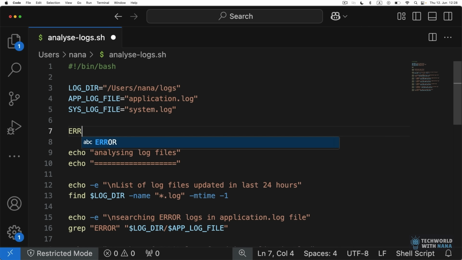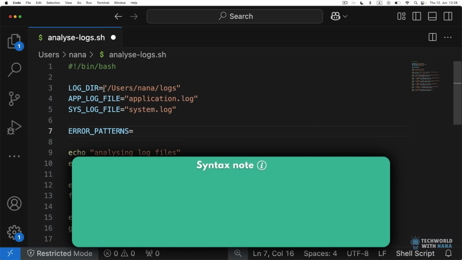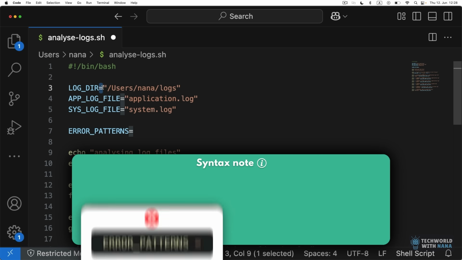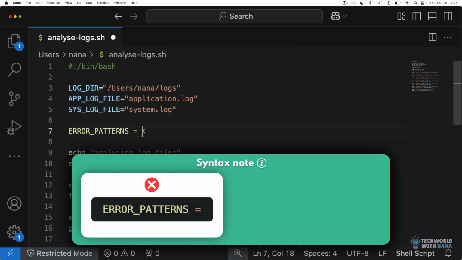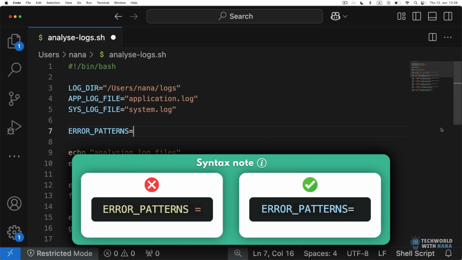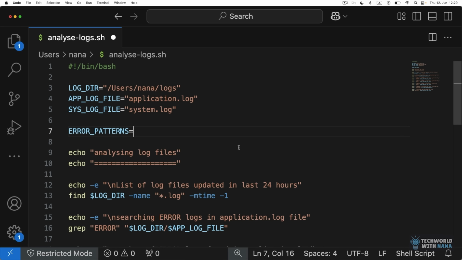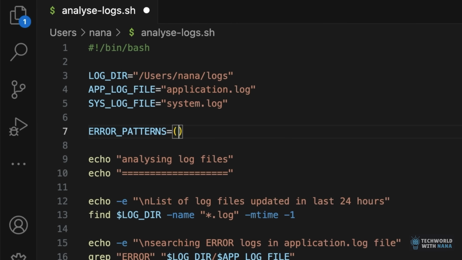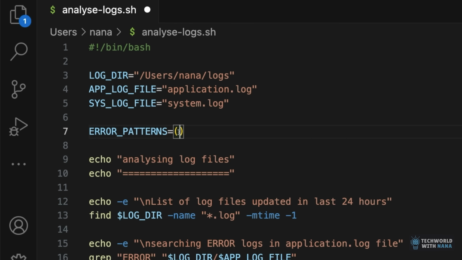So we're going to call it error_patterns. And by the way, in bash scripting, you're not allowed to have any spaces around the equal sign, like in other programming languages. So you actually have to write it like this. Just a small note on that. And the syntax for an array variable is brackets. We just define the options inside.